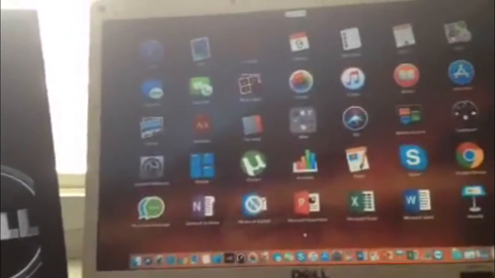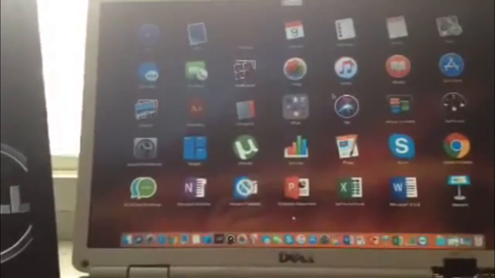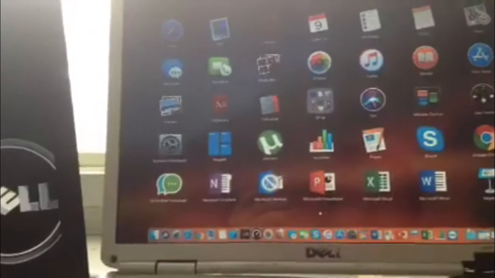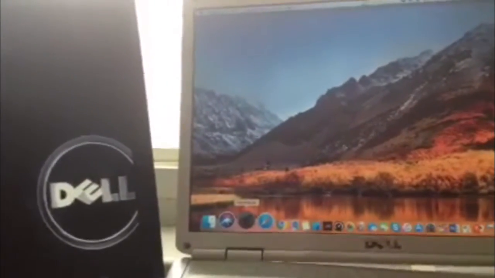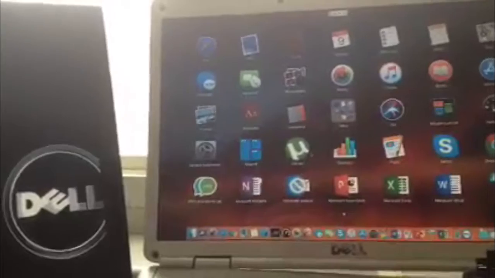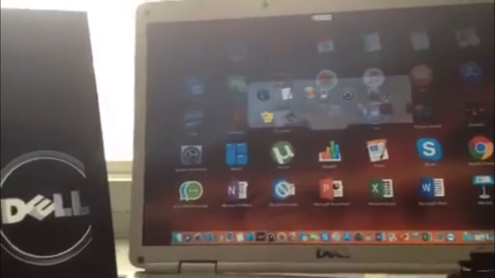I'm not going to go into notes because that might have some personal stuff in it, so I cannot go into his notes. There we go. So, we cannot go into the notes. So we're gonna go back into Launchpad, and I do have an idea of what we can go into.